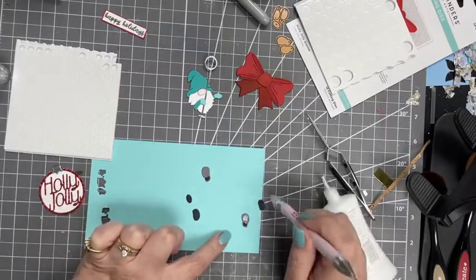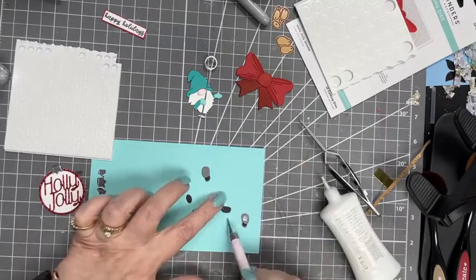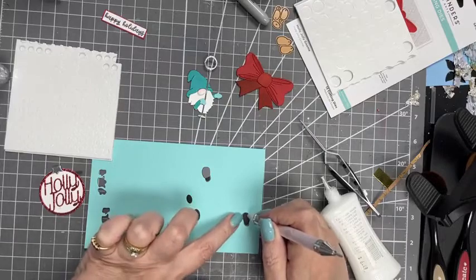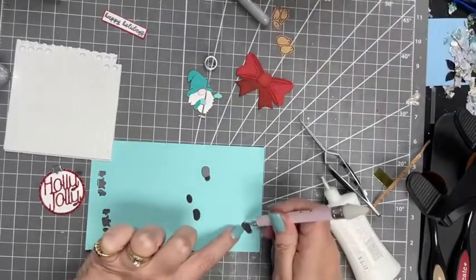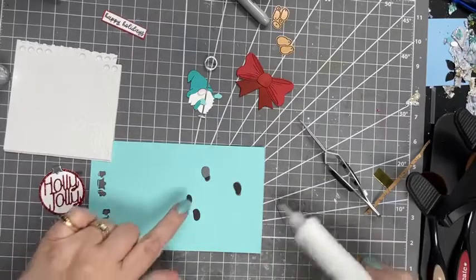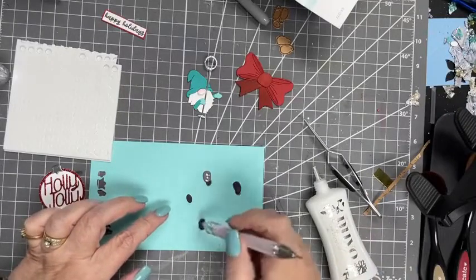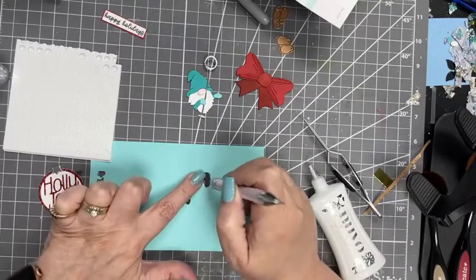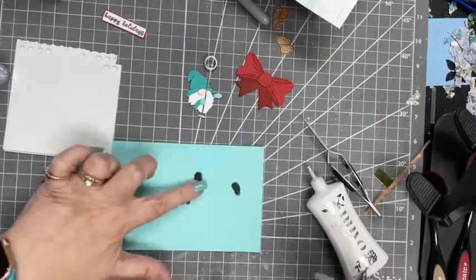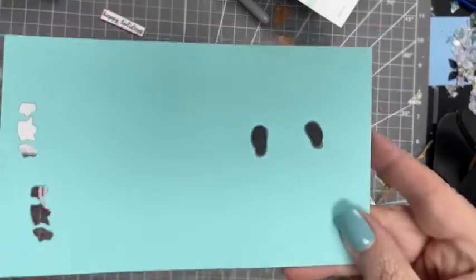That doesn't look right - it's got to be this one. A little bit of glue on the back of that - it's giving me a lot of trouble. It's very difficult to see for me. Well, it doesn't look like it's straight on their packaging either. Because I'm like, this doesn't look like this. It looks like their heel overlapped a little bit on the top piece. All right, well I'm overlapping the bottom piece - it's the other way around. All right, so we're good. There's our two feet - you can see how it just adds a little whimsy.